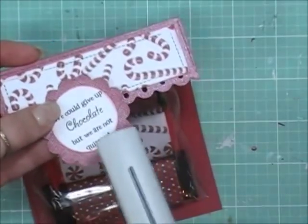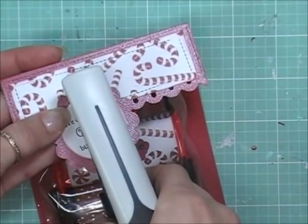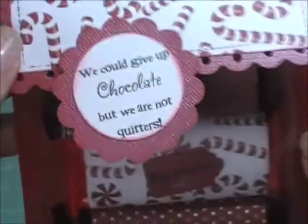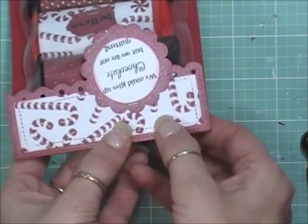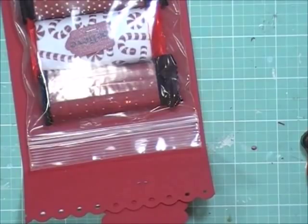I'm going to put a little staple in it clear up to the top, right on the scallop punch. Not necessarily on the tag itself, but right on that scalloped edge, okay? And then we're going to do just like we did that Hershey candy bag. We're going to punch a couple of holes in here. If you would like, you can add a little piece of tape there.